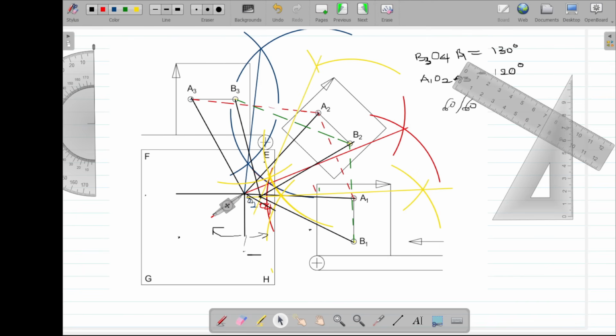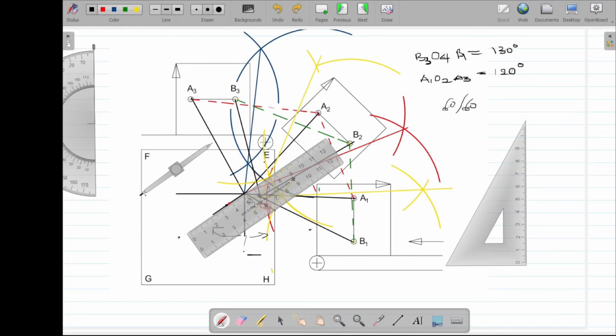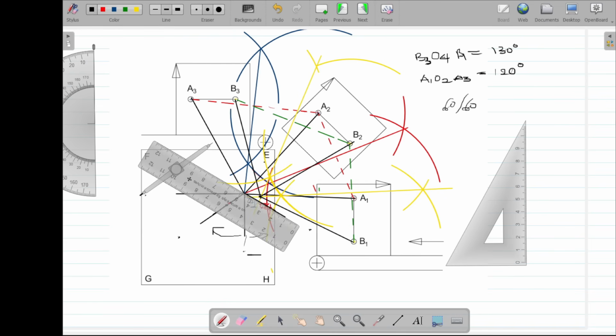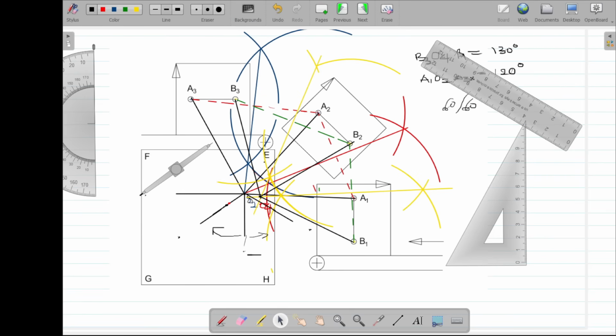Since I can't use a very small radius, I have to bring it up somewhere here. So let me just extend this line. My tools are not permitting me to do what I'm supposed to do. So I squeeze it to the minimum, and this is where I can get it. So this is the length I can have. So I'll attach the dyad here, the coupler here, and then I'll mark it here.